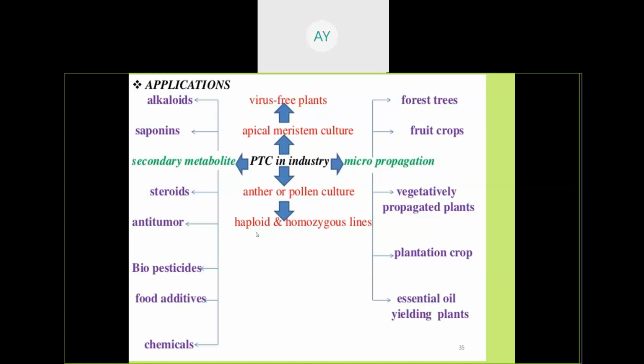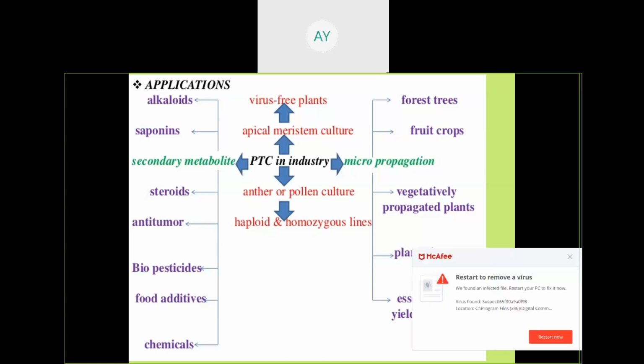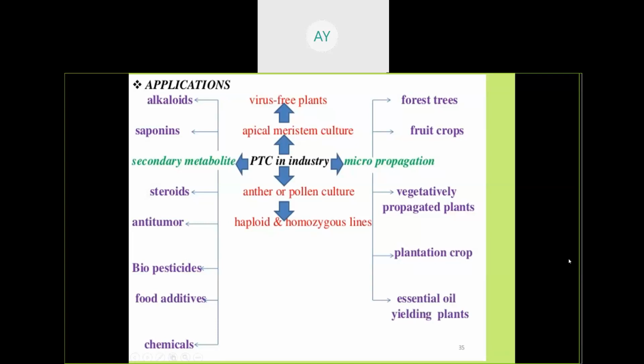2n is equal to कितना होता है? Suppose in rice 2n is equal to 16, तो n कितना होगा? If 2n is equal to 16, then what is the number of n? Reply, give me reply. कोई बता सकता है? अगर 2n is equal to 20 है तो n कितना आएगा? n, अगर 2n is equal to 20 तो n is the haploid number of chromosomes, that is 10 हो जाएगा.